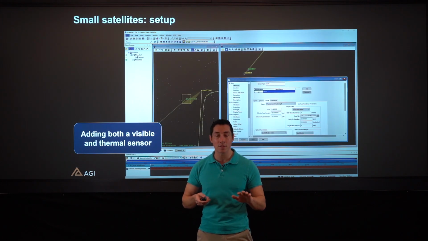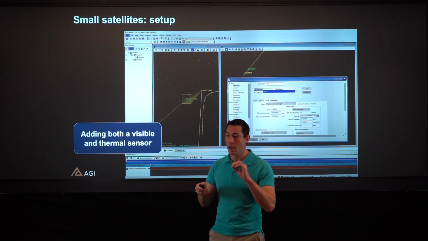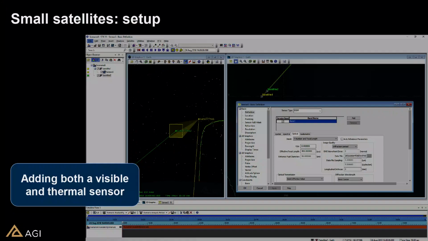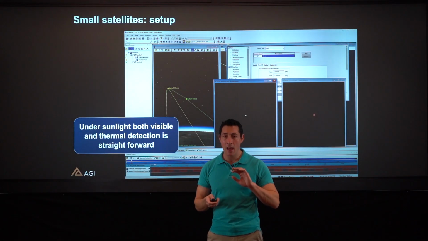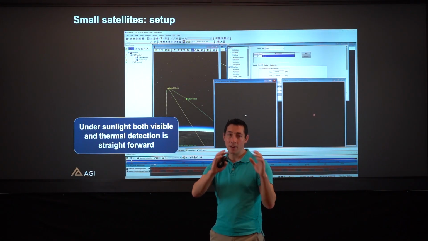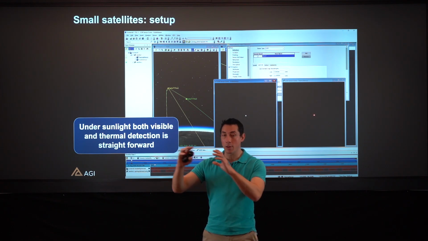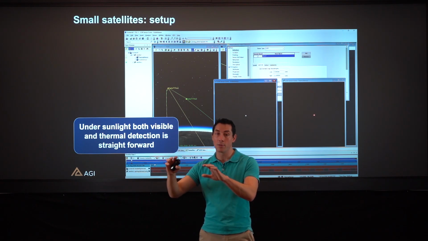I started getting a little nervous, but I said, well, let's do the actual analysis. So I put together a generic set of 4 optics for our sensor platform. I said, well, let's just give it a decent telescope and let's take some pictures. And right off the bat, on the left-hand side, you have a visible image, and on the right-hand side, you have a long-wave thermal infrared image.